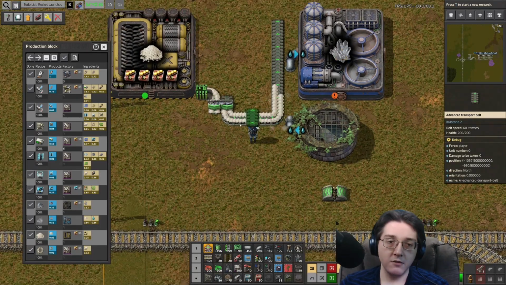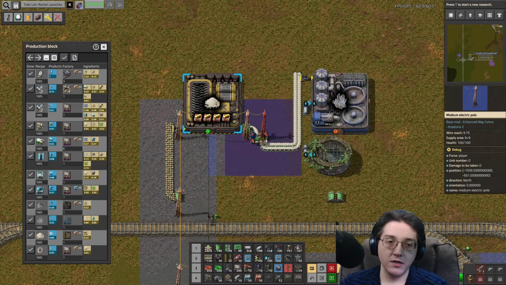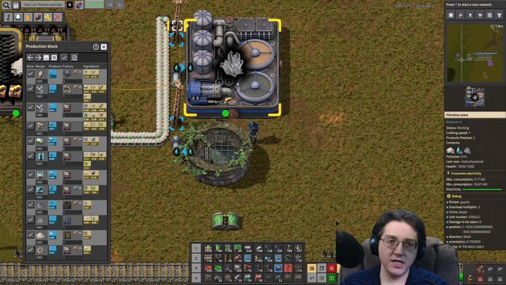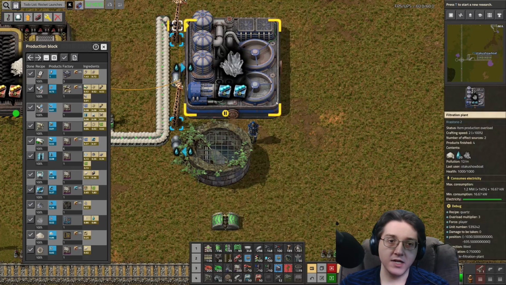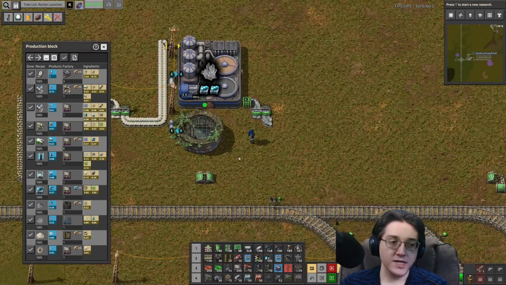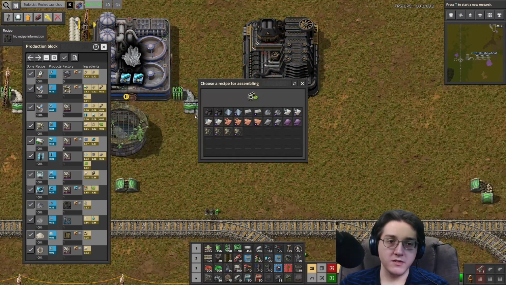Remember that I am building such that I am able to scale this quite easily. There's that. This does not accept productivity. No. It does accept speed, although I don't necessarily need the speed right now. This will then get processed into quartz in an advanced furnace, which we will place right here.